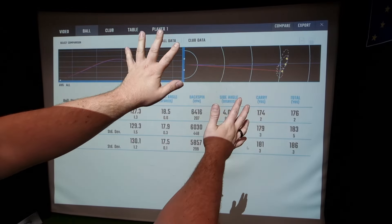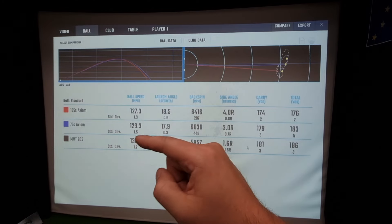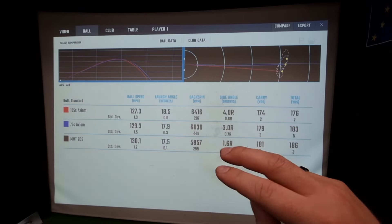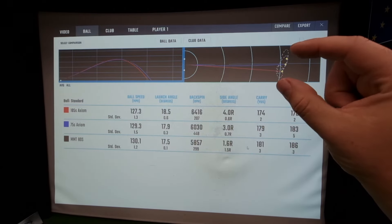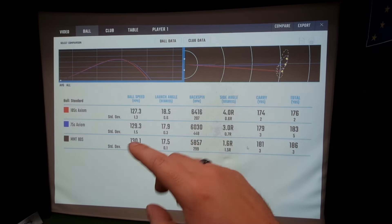Testing is key for each individual golfer. Ball speed is slightly slower on the 105 again because of slower club head speed and strike. The MMT 80, because of a bit more tip release, gives a tiny jump in ball speed - it was actually slightly slower than the Axiom 75 in club head speed, but we get more out of the golf ball because of that extra tip movement. Spin rates are progressive: even though the MMT should sit in the middle by weight on paper, the tip technology moves the 75 Axiom above the 80 MMT in spin. I got a bit more distance out of the MMT but also more spread, though we're talking only three yards variance across shafts. The lower launch angle and lower spin on the MMT 80 is because I'm getting the head to turn over more, closing the face down - as we add loft we get more spin, as we take loft off we get less.